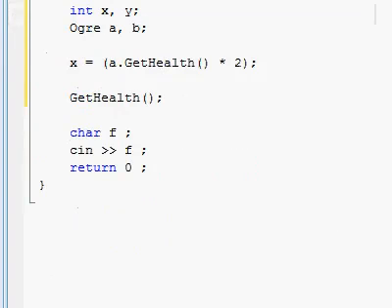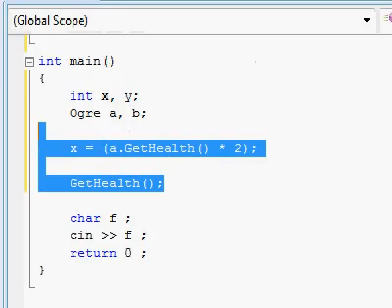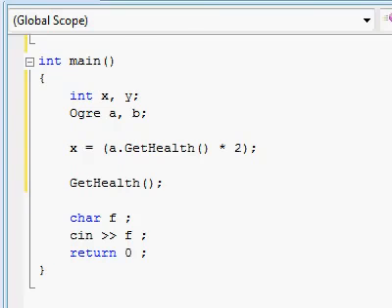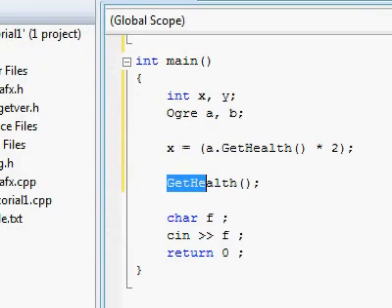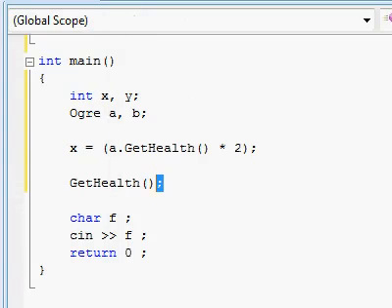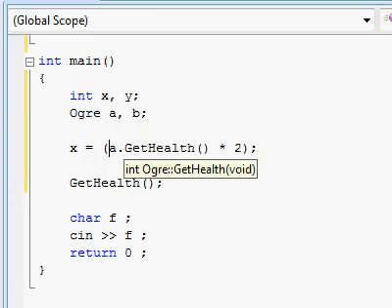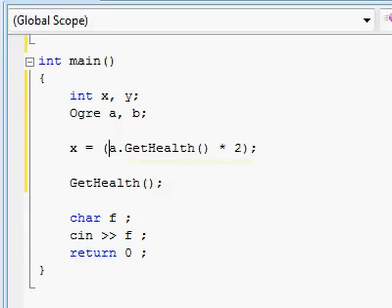So pretty much everything we're going to learn about method functions is the same for regular functions, and anything we'll learn about regular functions is pretty much the same for methods, class methods. One of the differences is, like we just learned, that a regular function can be just invoked, it can be called right away, just like that. A method of a class can only be called, can only be executed, by using the dot operator on an instance of that class. Otherwise, it's as if that function doesn't even exist.